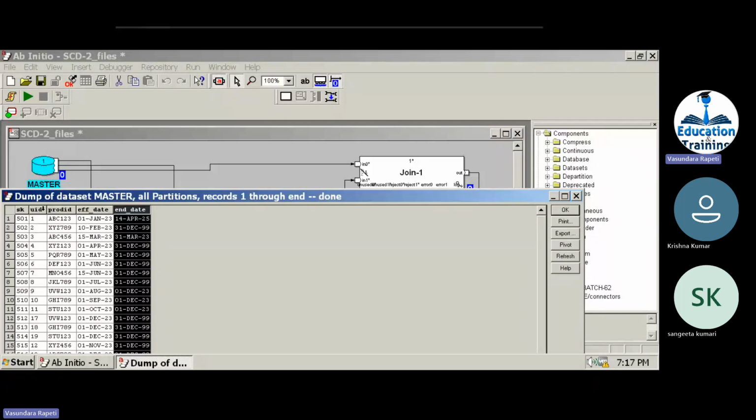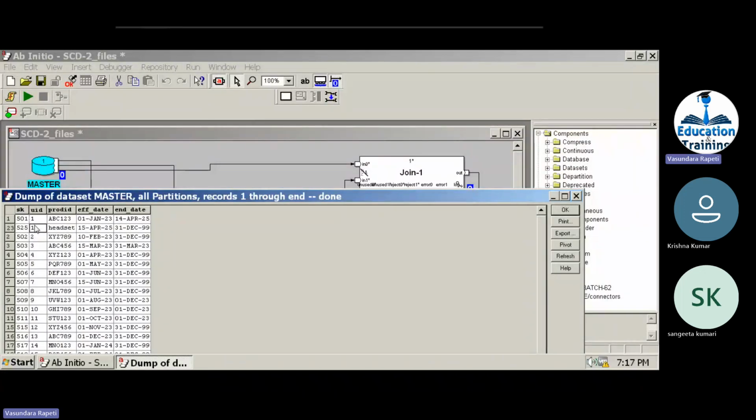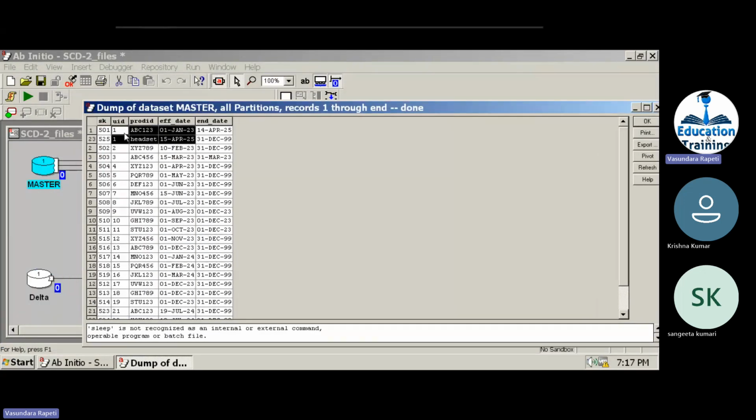Right. Suppose this is a user ID, and this user ID purchased, or ordered, some product. So from which date to which date?